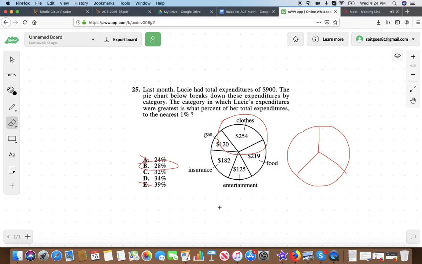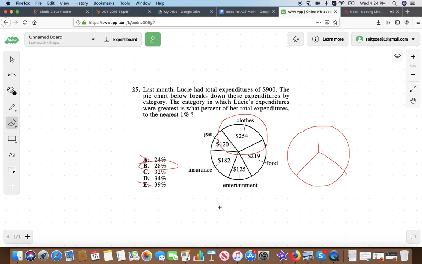Because it's just like you said, it's just a little bigger than a fourth. A fourth is 25%, right? Does that make sense? This is drawn to scale. Every single question on the ACT that I've ever seen is drawn to scale. So if it looks like it's half, it's half. If it looks like 25%, it's 25%. Does that make sense?